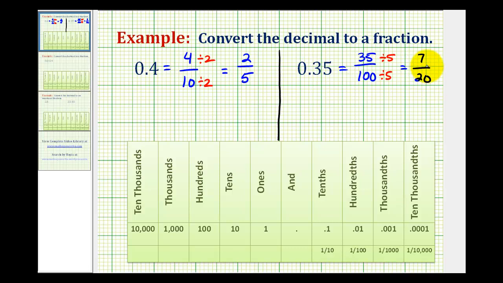Now there's also a shortcut method for determining the fraction form of a decimal. Looking back at this first example, we can put the decimal in the numerator without the decimal point, so that would be 4. And then the denominator is 1 followed by the number of zeros that's the same as the number of digits to the right of the decimal point. So notice here we have one digit to the right of the decimal point, so we have 1 followed by one 0. Here we put 35 in the numerator without the decimal point, and then we had 1 followed by 2 zeros because we had 2 digits to the right of the decimal point.